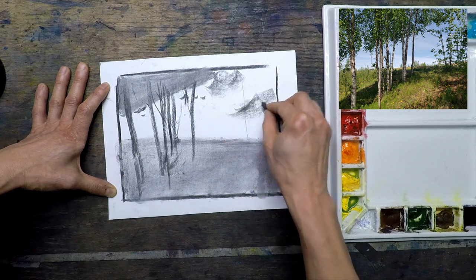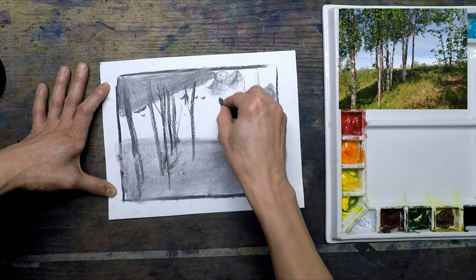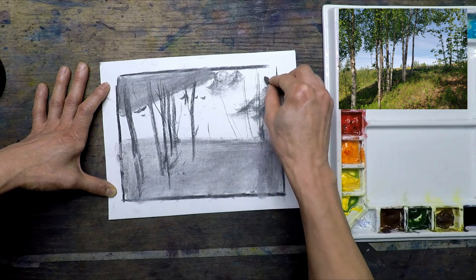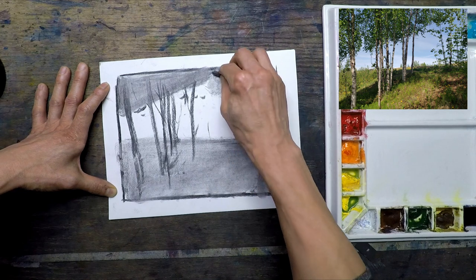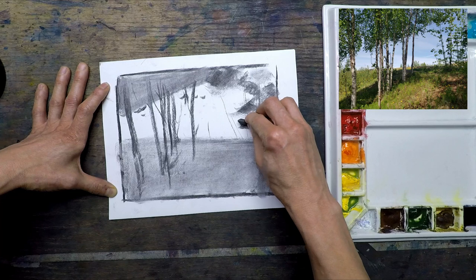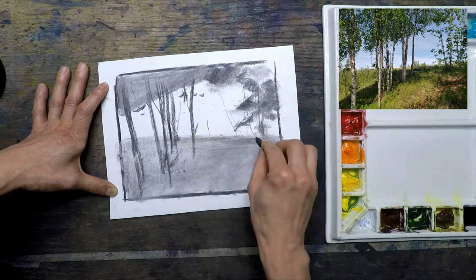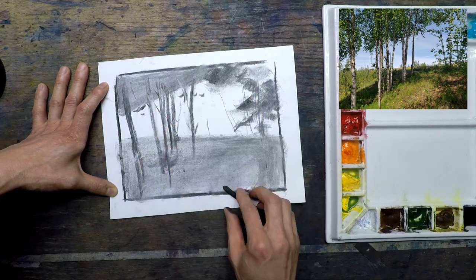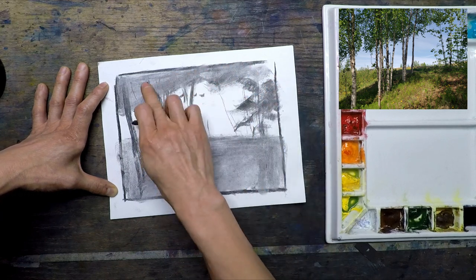Again, I'm not going to do a drawing when I start the painting. So this is going to be the value study I'm going to be using for the big part of the composition. You'll notice that so far it's just two tones, right?